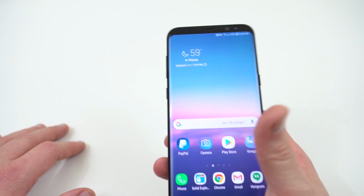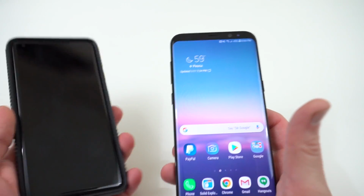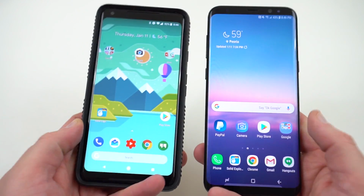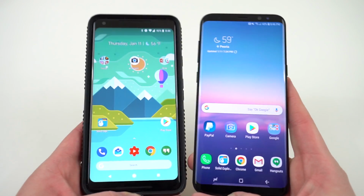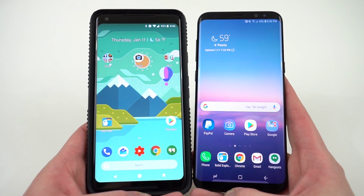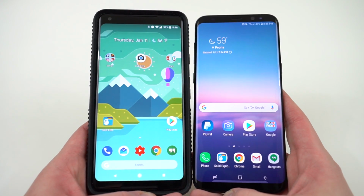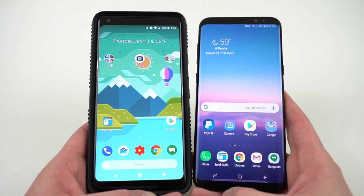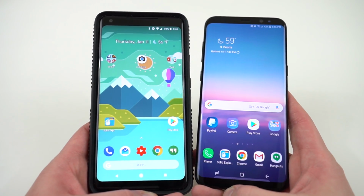Alright guys, so that's just a quick look and a quick little review. It's pretty impressive that they've been able to port the Pixel 2 portrait mode, which is really amazing, to the Galaxy S8 and the Galaxy Note 8 and a bunch of other Android devices. There are a lot of different modified Google Camera APKs depending on your particular device. You can check out XDA if you don't have a Samsung device. There are a lot of other ones out there for various Android phones.